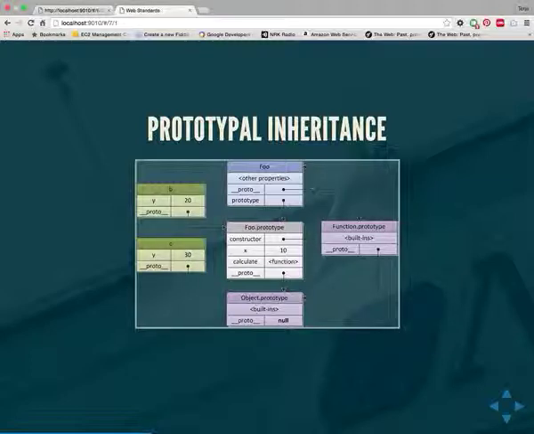But inheritance in JavaScript is a bit different, and this is quite confusing in the development community, because there are a lot of complaints on how JavaScript has implemented inheritance, and it's different from other types of object-oriented languages. So it's not so easy to adapt to in the first place.